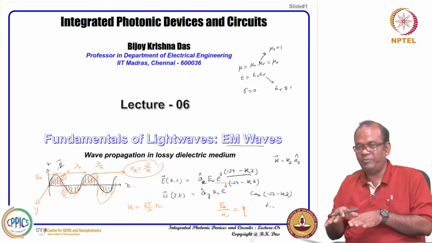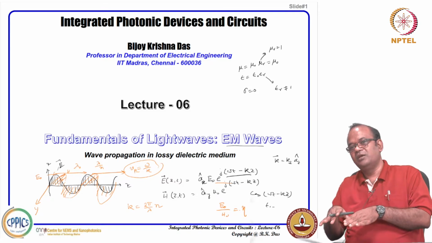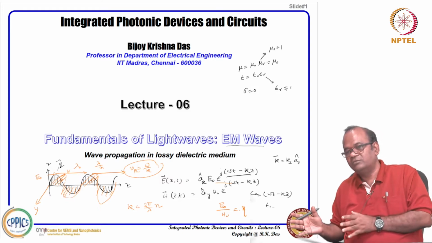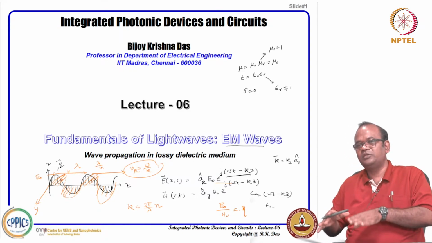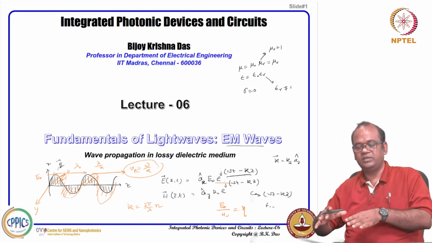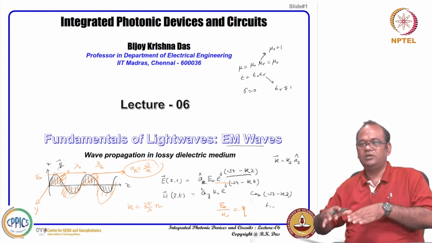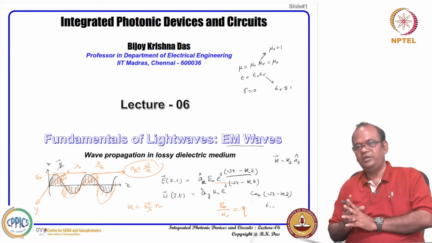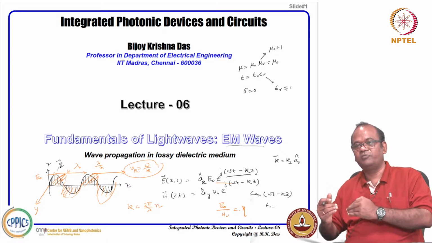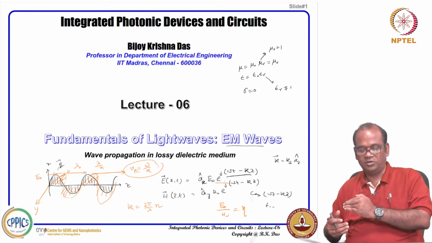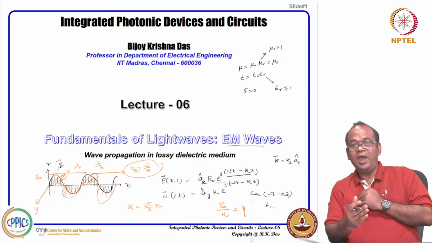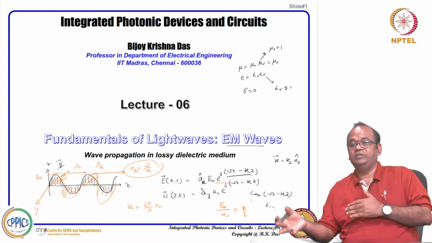So, that means if it is a homogeneous dielectric isotropic medium, isotropic means that the material property does not depend on direction, and homogeneous means the material property does not depend on space, position. In a homogeneous isotropic medium, we have seen that the electric and magnetic fields propagate without any disturbance. They always go back and forth, E naught plus to minus, H naught plus to minus. Obviously, you should keep in mind that E naught and H naught are always in perpendicular, orthogonal directions, and this wave can carry energy.